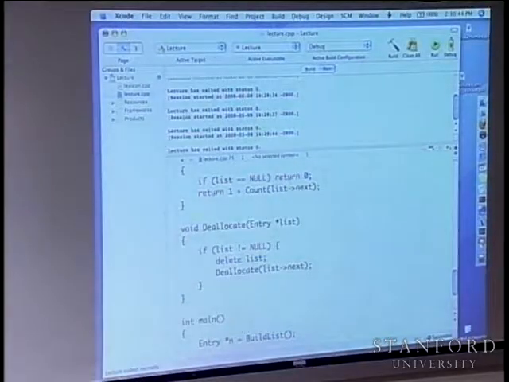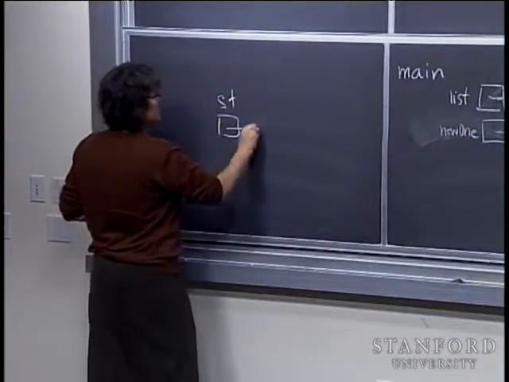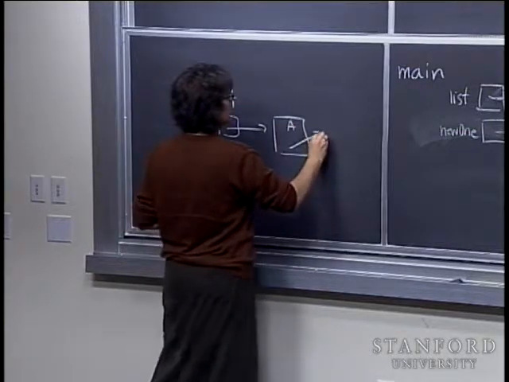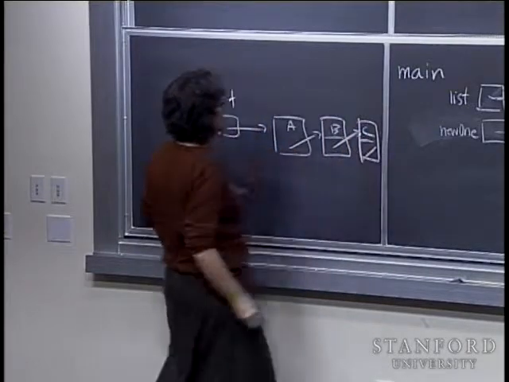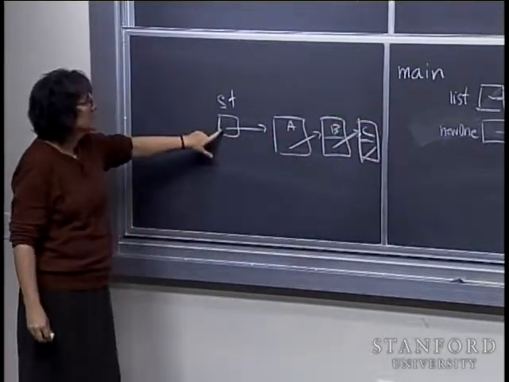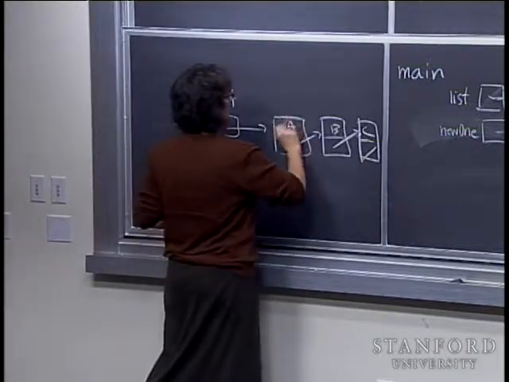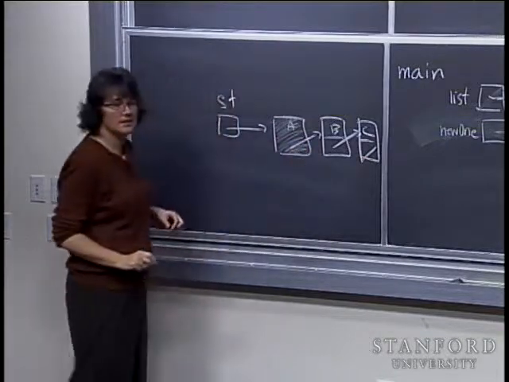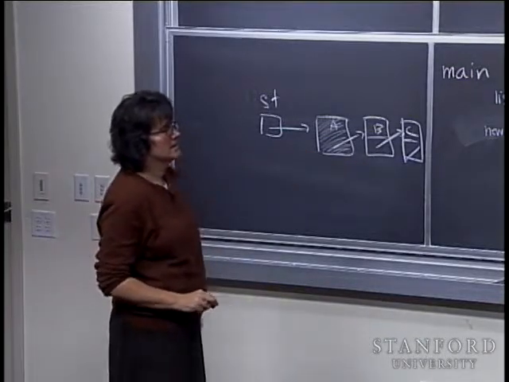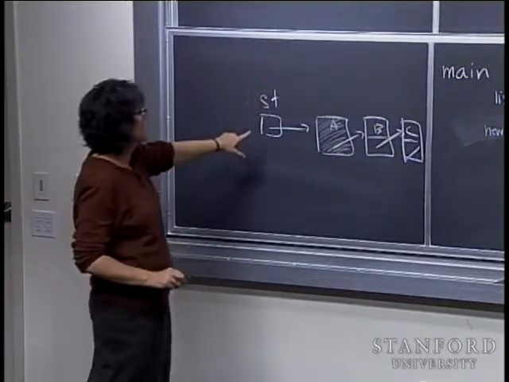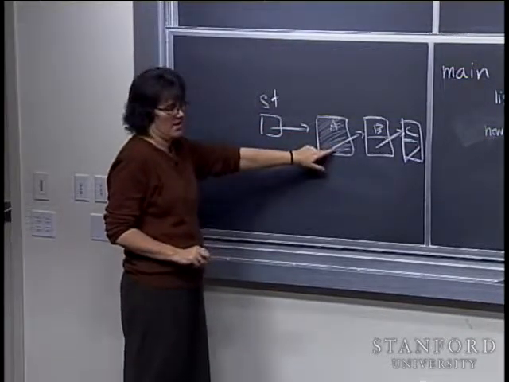So this one said delete list. If I think of it in terms of a picture here, coming into the call, list is some pointer to these nodes that are out here, A, B, and C, followed by null. And I said delete list. So delete list says follow list to find that piece of memory out there in the heap and mark this cell as deleted, no longer in use, ready to be reclaimed. The very next line says deallocate list arrow next. And so that is actually using list to point back into this piece of freed memory and try to read this number out of here.